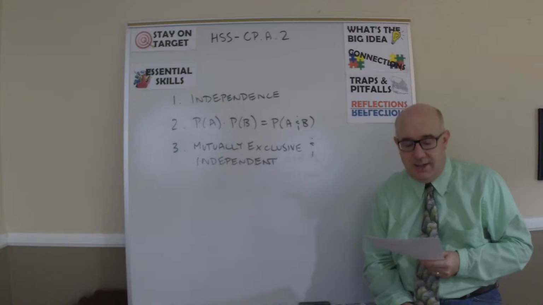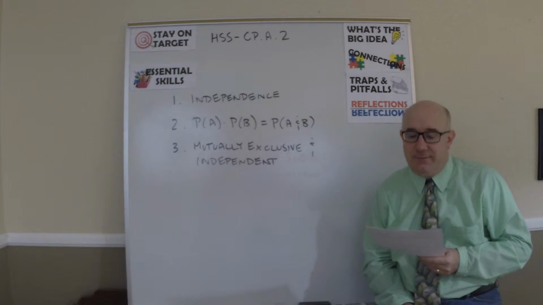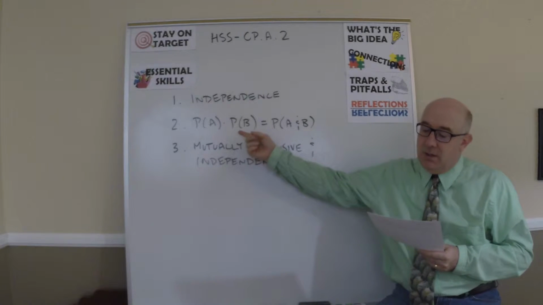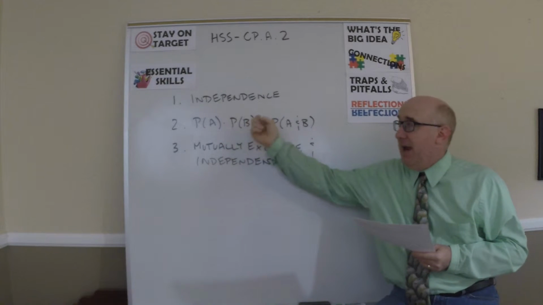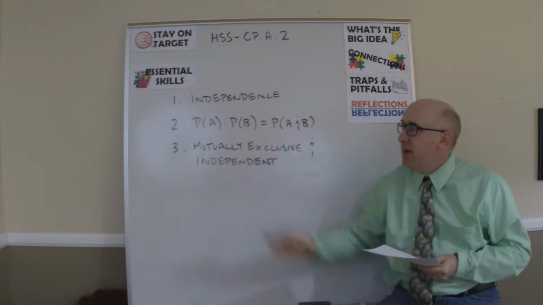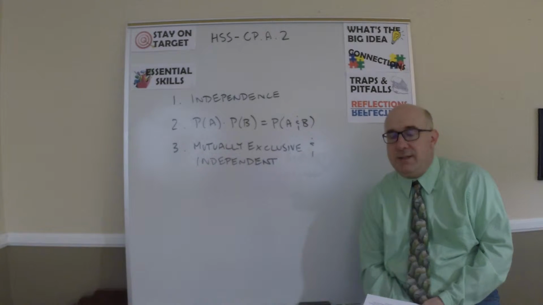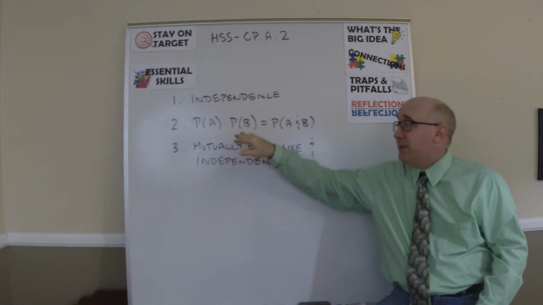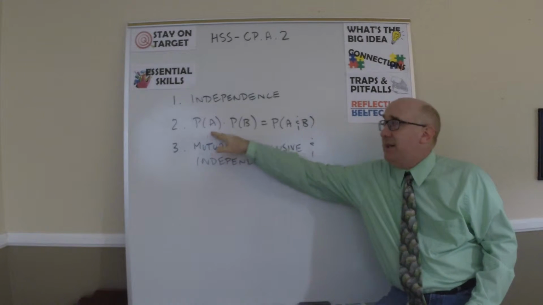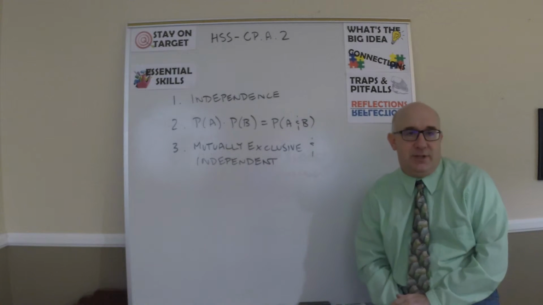It says, understand two events A and B are independent if the probability of A and B occurring is equal to the probability of A times the probability of B. This takes a little bit of thinking to understand what that really means. Of course, later comes conditional relationships, and that helps us clarify this, but ultimately that these two things do not impact each other. They are independent of each other.